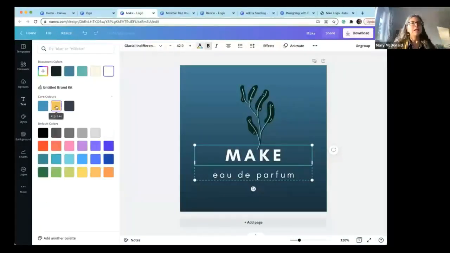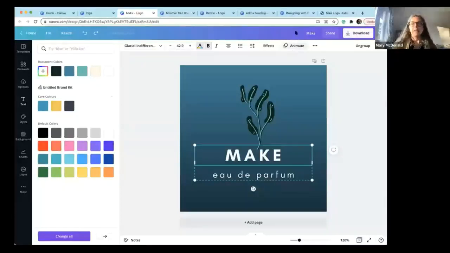I could change it. I'm going to undo that change and keep it the way it was. But you can change it. You can make it bold, italic, and you can also animate it. Again, because this is a logo that for now, I want it to be something I could use in many different ways in different places, I'm not going to work with animation, but there could be places where you do want animation and you could add that effect.